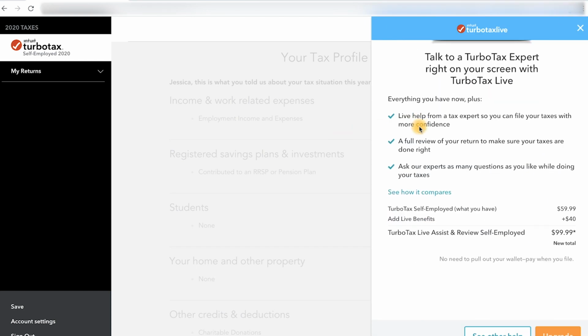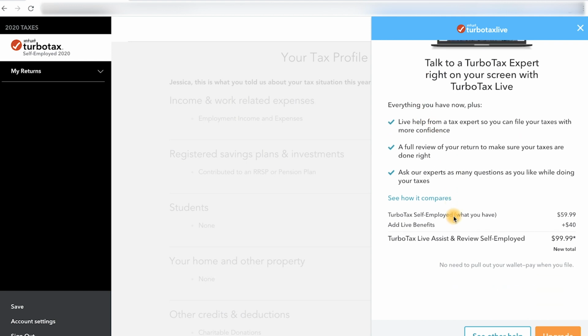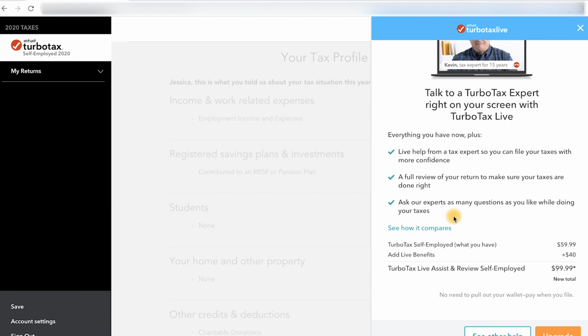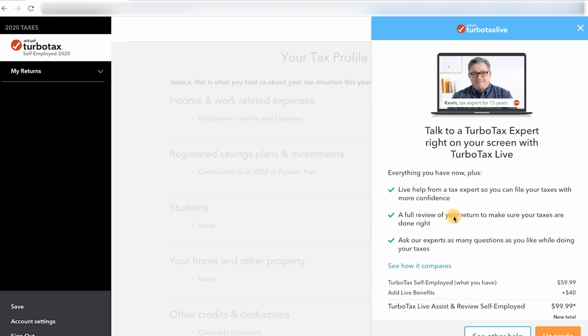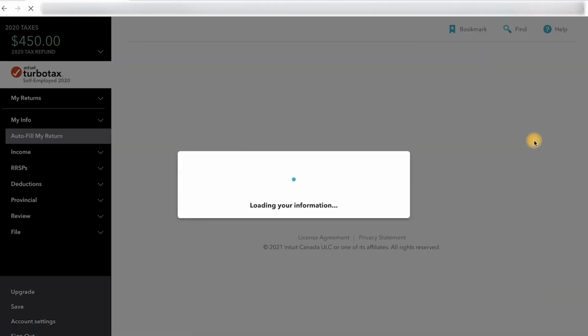Okay, so here you go. If at any point during the DIY version of TurboTax you're like, I want some help, some assistance, please, you click on that button, and it'll basically put you into that assist and review product. But for this, I am not going to do that. Okay, let's just move forward and see what else there is to show you.